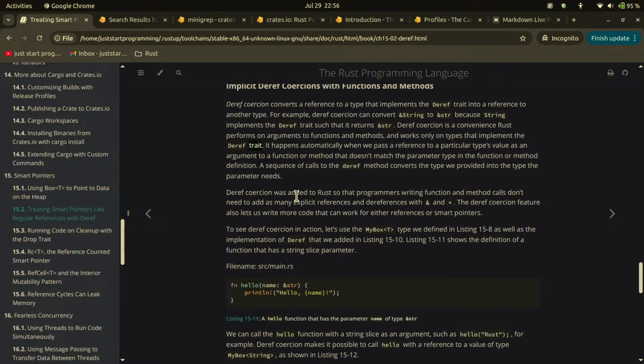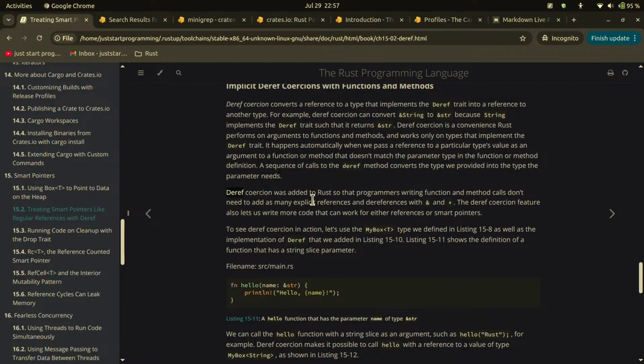It happens automatically when we pass a reference to a particular type's value as an argument to a function or method that doesn't match the parameter type in the function or method definition. A sequence of calls to the deref method converts the type we provided into the type the parameter needs.